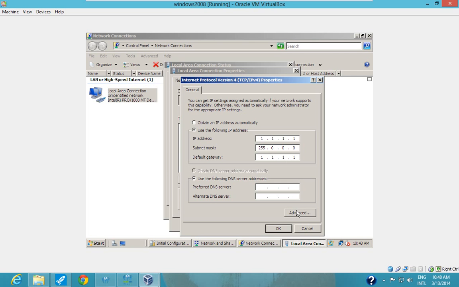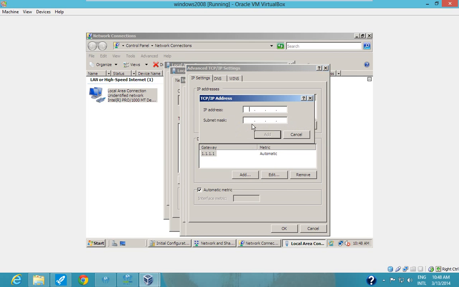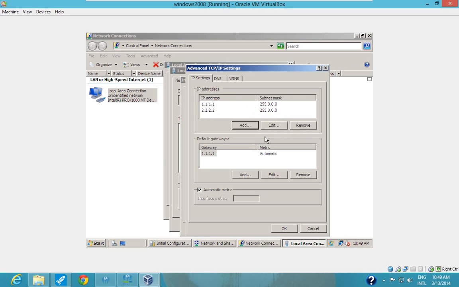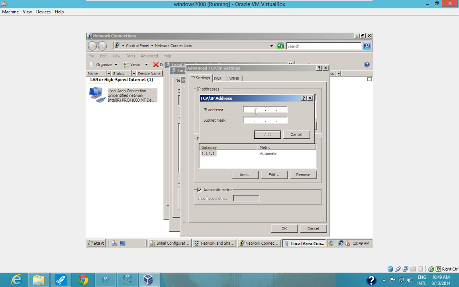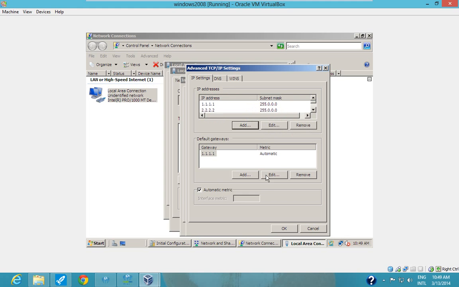In any operating system, you can install n number of IPs, and here you can start to add and keep on adding. Understood? Yes, sir. So when you see ipconfig, it will show all IP addresses. Default network.